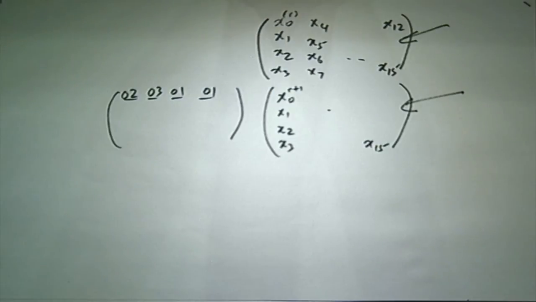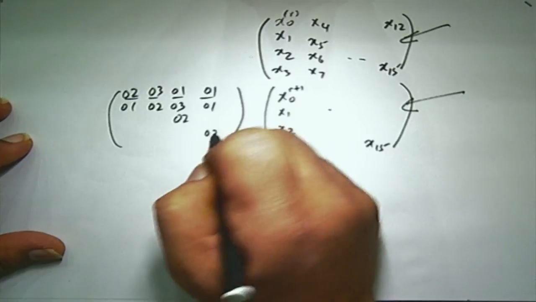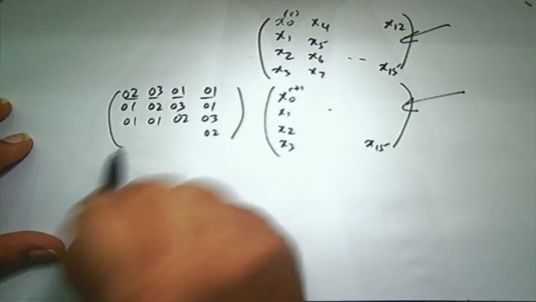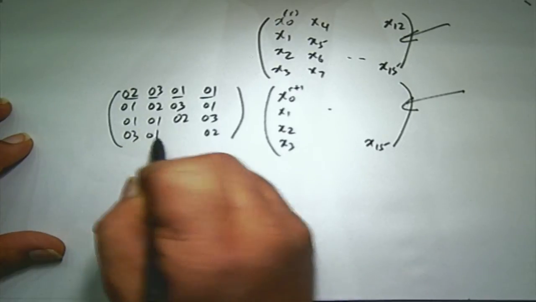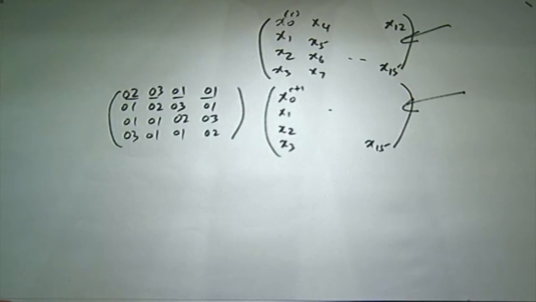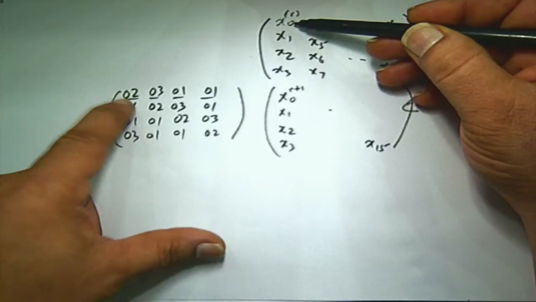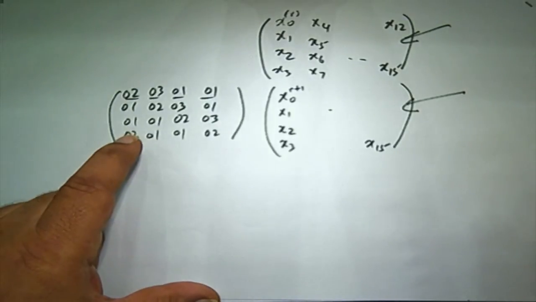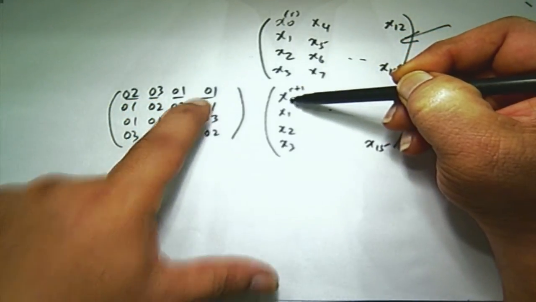So I believe it is this. So 02, 03, 01, 01, and the whole thing shifted. Now, don't be confused with this whole thing, and don't be fooled by this. This 02 is not just taking this number and multiplying it by 2 and multiplying by 3. These are field elements, okay? So it is actually field multiplication. I'm not getting into how it is done. That will take too much time, but it's really field multiplication. And you get this thing.